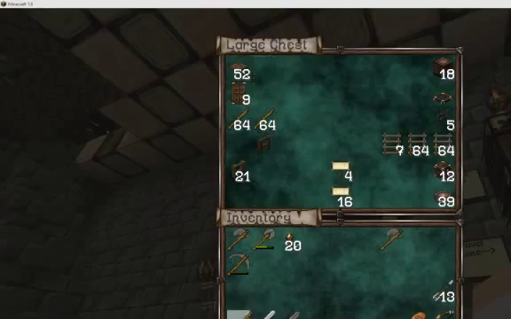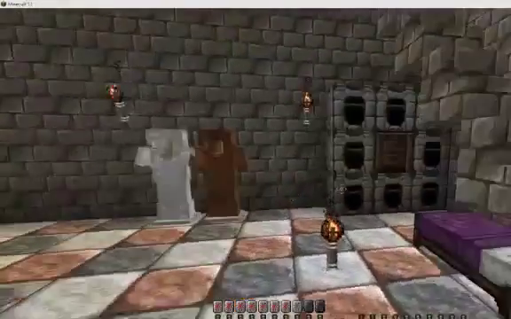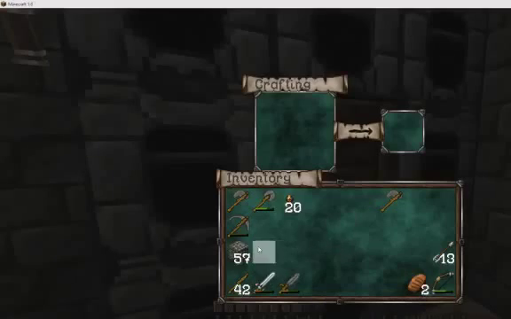Swords. Yes, I wanted to make swords. I'm just bringing the one iron sword that I have. Mine's about dead, so is my cobblestone one, so I'm just making more. Where are the sticks?